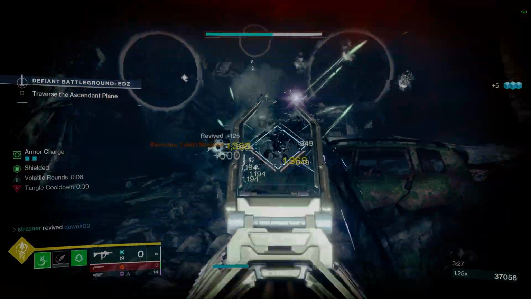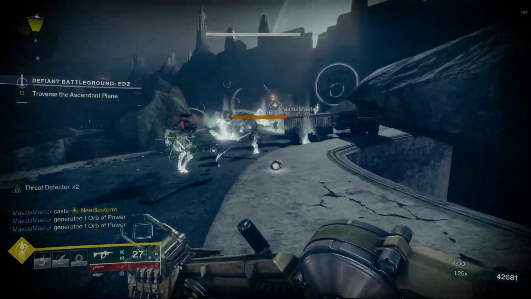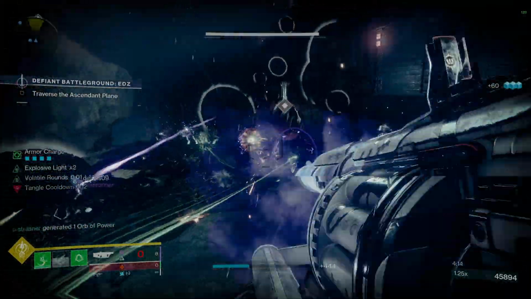And you guys can see grenade kickstart already gave me half of my grapple back. Doing damage gives it back, get some energy back by dodging. See, these orbs here are probably going to go to my dodge. Yep, they did. That's okay. Heavy GLs for add clear with volatile rounds has actually been very fun.